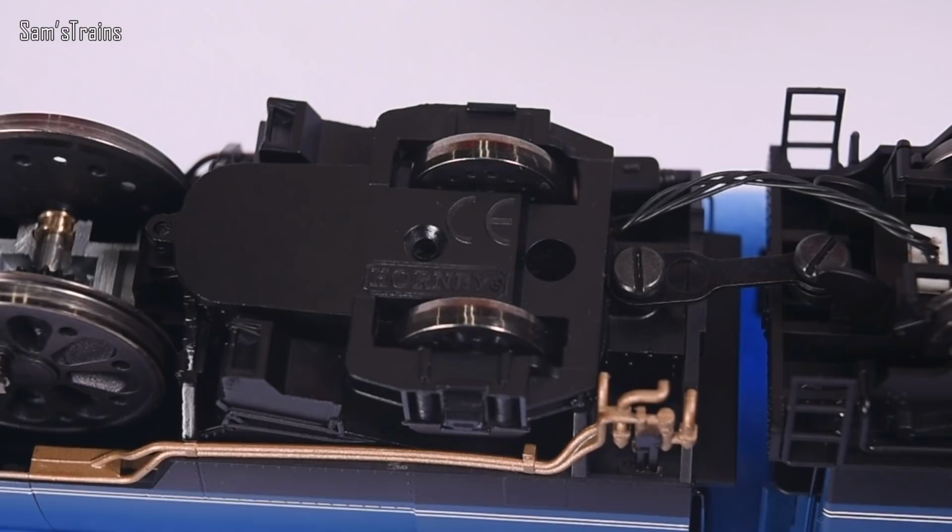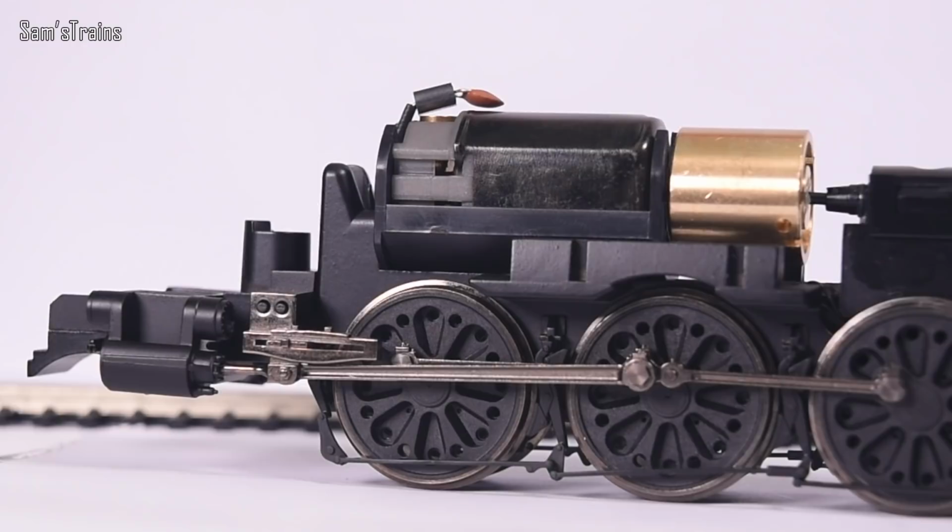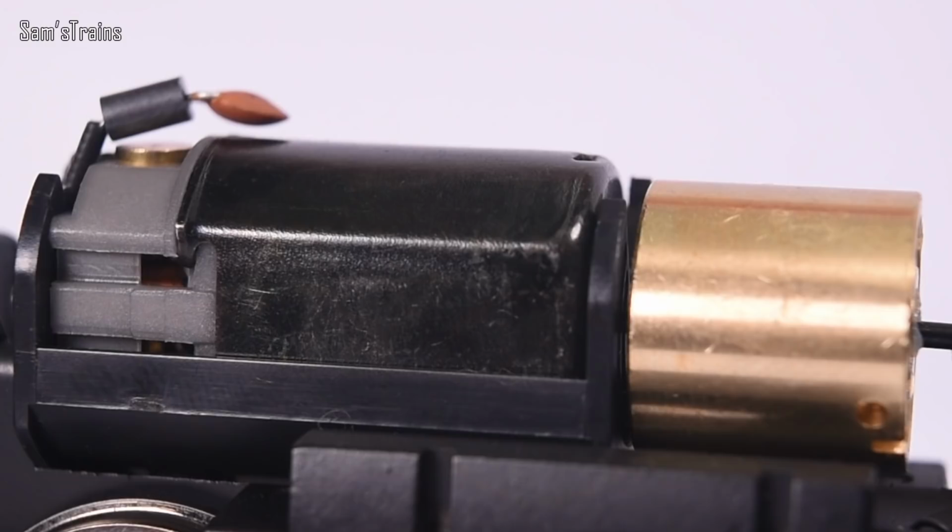The chassis is really big and chunky, very, very heavy chassis. Obviously, it weighs 436 grams, loco and tender, so there's a lot of diecast on that. Here is the motor. That is the sort of typical 5-pole motor that Hornby use in a lot of their larger locomotives and Pacifics. That is good.